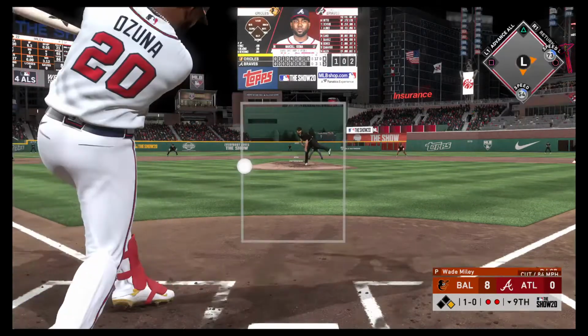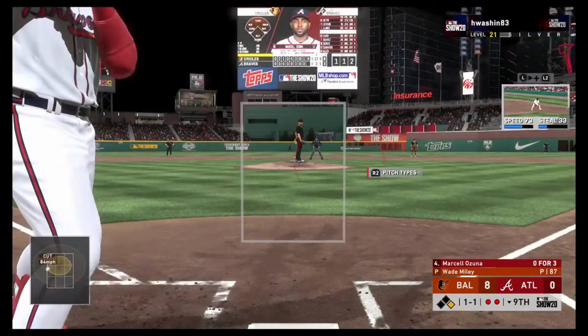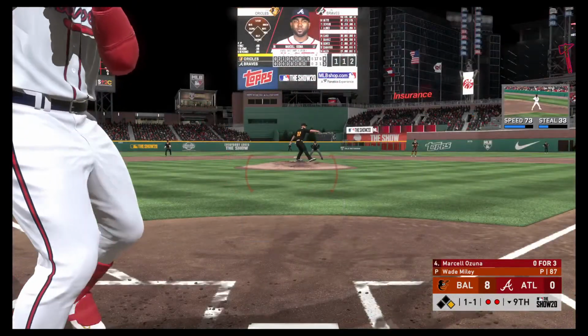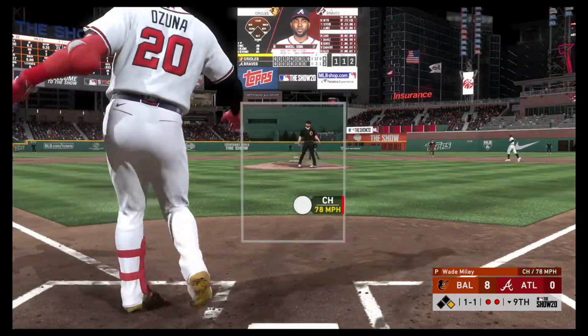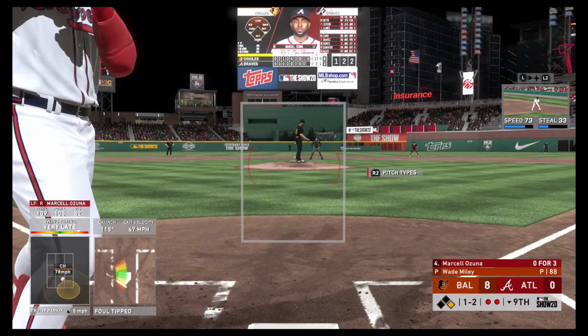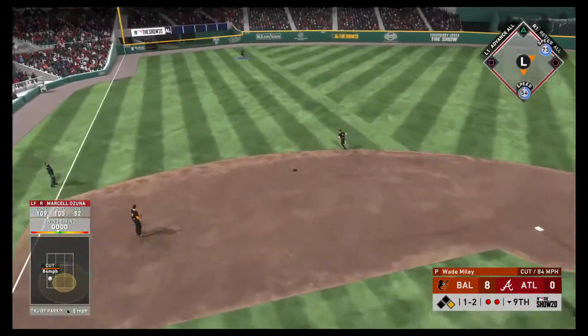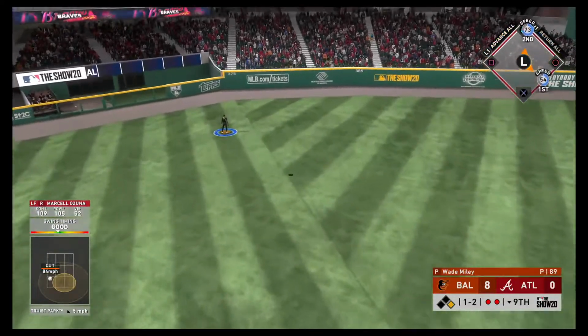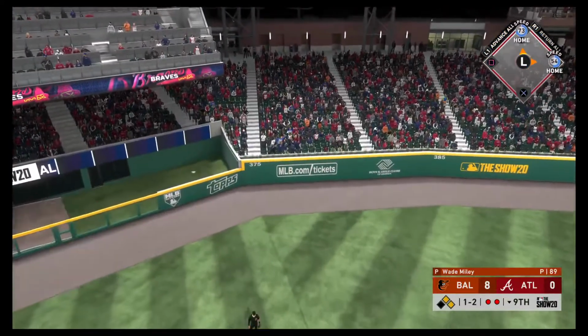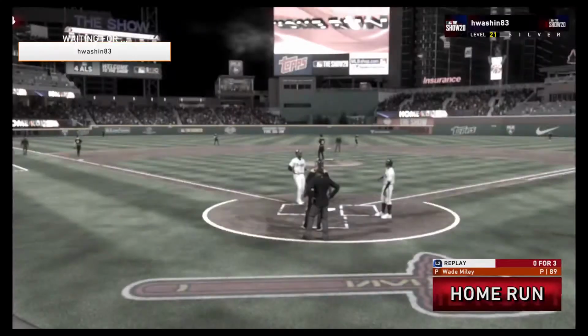0 for 3 in the game so far. Swinging, a ball hit on the ground, but a foul ball. 1-1. Count moves to a ball and 2 strikes now. Final strike for the Braves. And solid contact there as this ball is belted high in the air out to left. And that one is gone on a 2-strike count with 2 away in the inning.